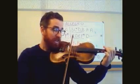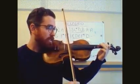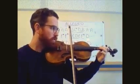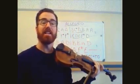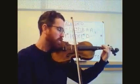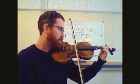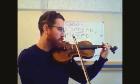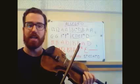And at the end of that section, we freeze at the tip of our bow. Okay? So you can see the difference. If I played that section staccato, it would sound like this. That is how we play the first section, not the second section. So listen again. So everything is nice and connected, and we finish that with a pause at the tip of the bow.